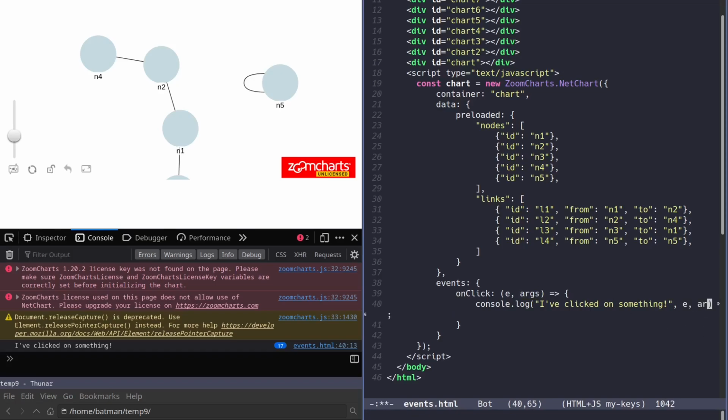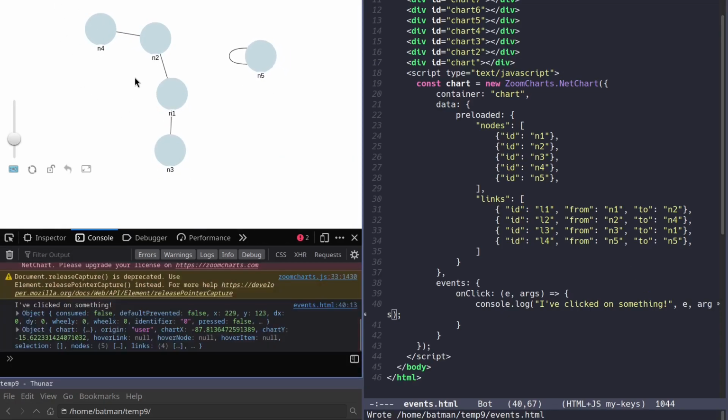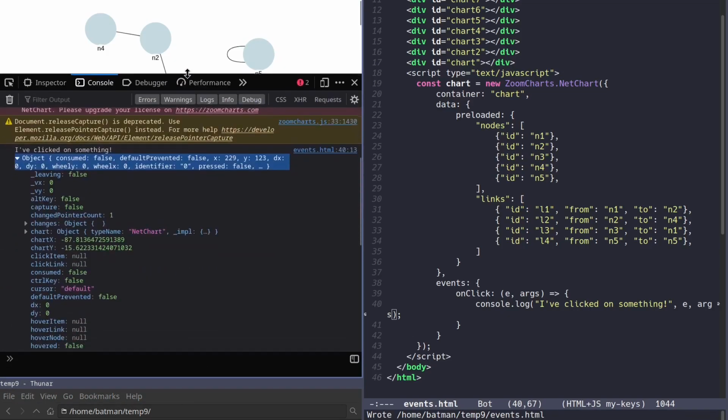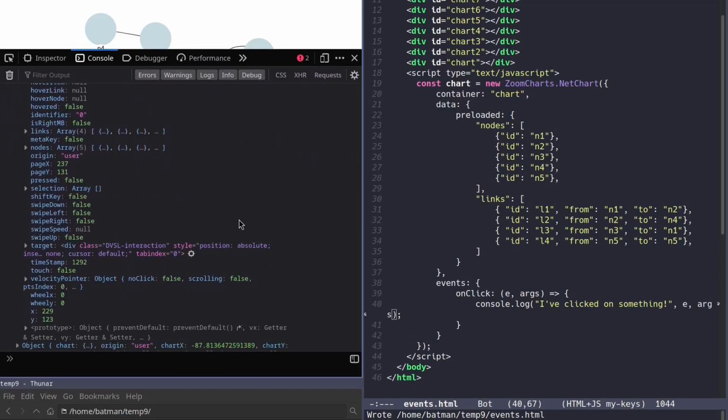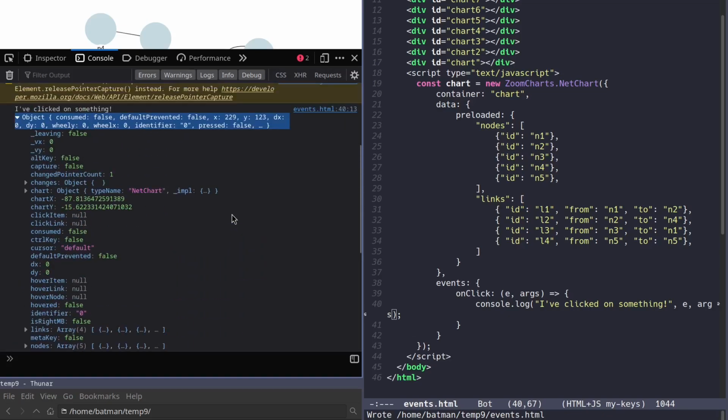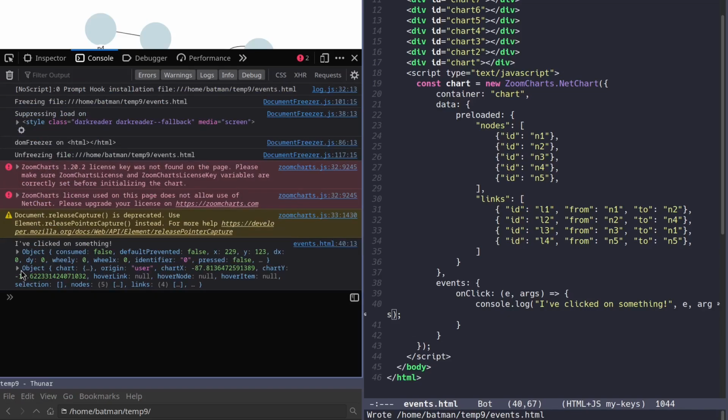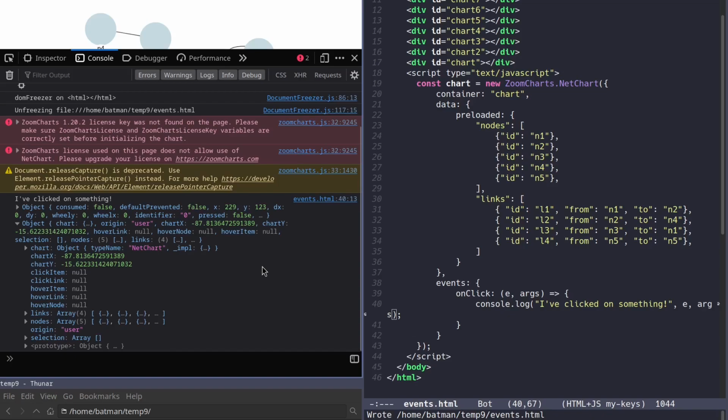So I'm going to add e and args into the console.log so that when I refresh the page and click somewhere, we can actually see an example of what these look like. In the event object, you're going to see a lot of technical information. And this can be useful. You can certainly use this. All the details of this, as usual, are in the documentation. But the one you're usually after is the args. And this tells you usually the specific things you're interested in, like, did I click on an item? Which includes not just the node itself, but, have I clicked on a specific part of the node?